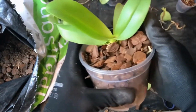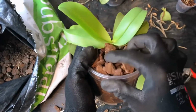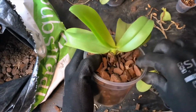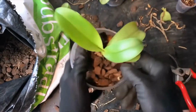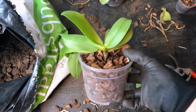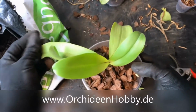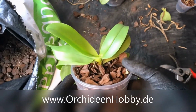And then the plant is practically potted and can now stay here for about a week. It has strong, healthy roots. Stay here for a week, and then you can water it, and it will continue to develop and hopefully soon produce a flower shoot. The leaves themselves are still quite crisp, and it will hold up well over the next few days. We haven't damaged much now.